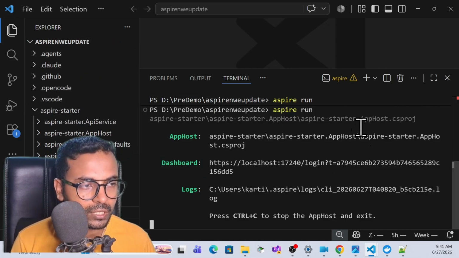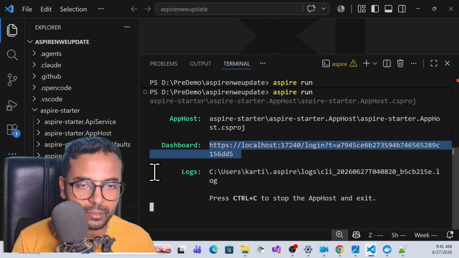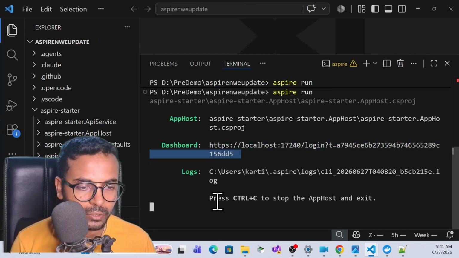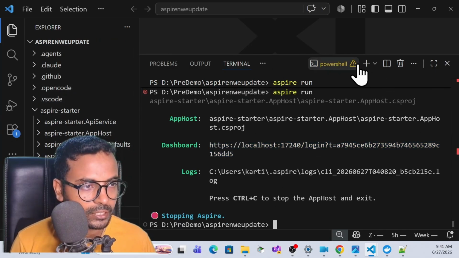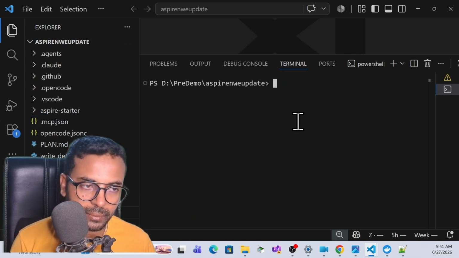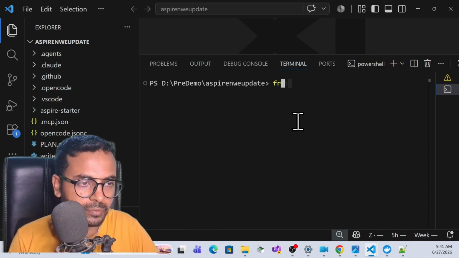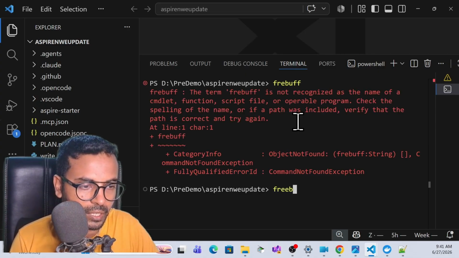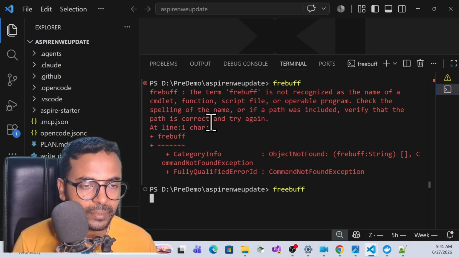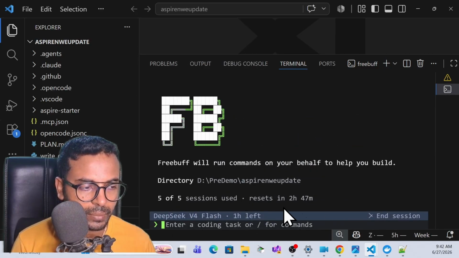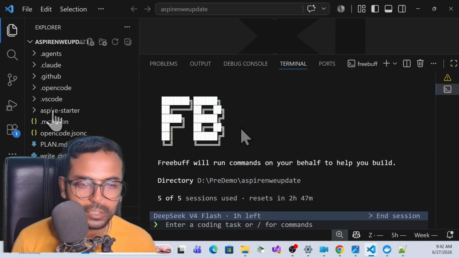Once that's done, we have to implement our Flutter application in this .NET Aspire. For that, simply close that and open another terminal, and here we use our free coding assistant, which is Freebuff. I'm just using this one. If you don't know how to set it up, visit my channel, you will find that session. And I'll check this DeepSeek model, which is also completely free here, 24 hours per day.